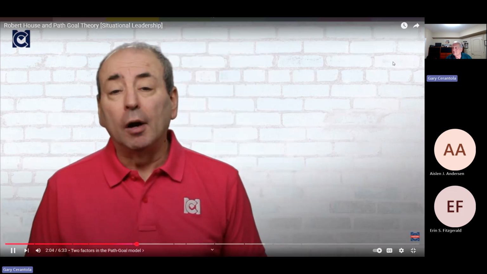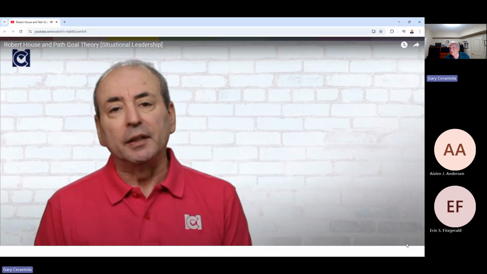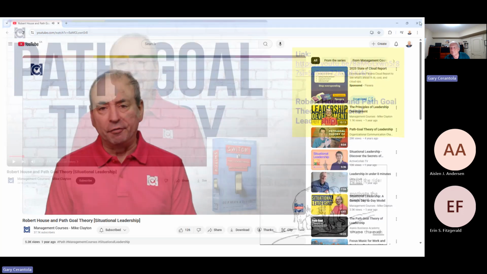So, people want to see leadership behaviours that deliver the direction, the guidance, the support and the training that they need. Greater clarity around goals and explanation of what precisely is required will lead to higher levels of performance and higher levels of job satisfaction too. In the path goal model, House described 4 leadership styles that we can select based on 2 main.